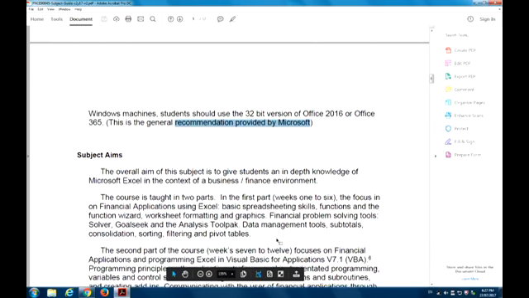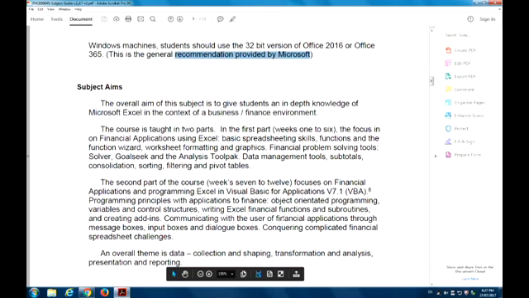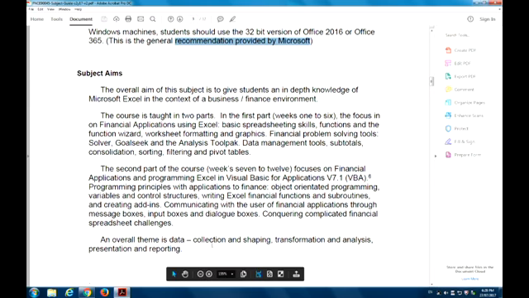Okay, quickly moving through. So basically, it's taught in two parts. The first 6 weeks are what I call pure Excel. It's all just in a spreadsheet, no modelling. And the second 6 weeks is what I call Excel automation. It's really to do with the VBA program in trying to model what's going on. And overall, the subject's about data collection, shaping, transformation, analysis, presentation, and reporting of information based on financial data. That's really the concept as far as we're going to be concerned in the subject.